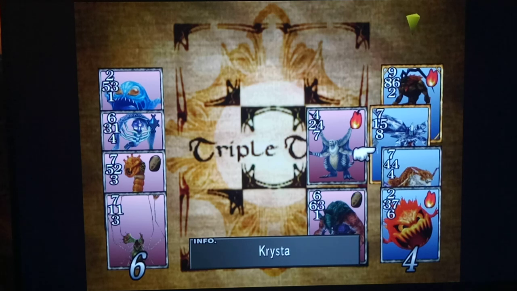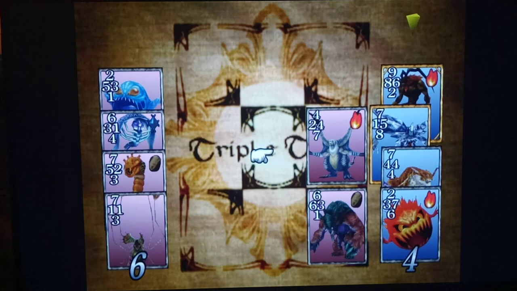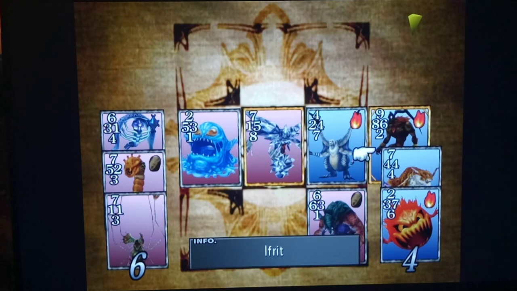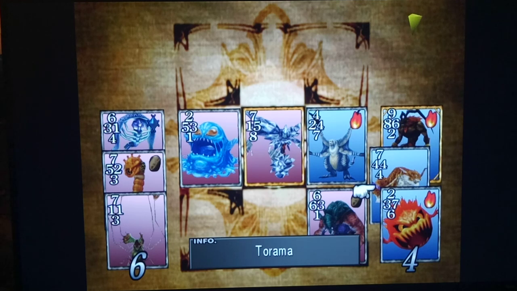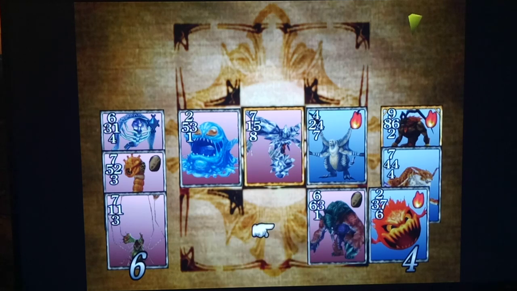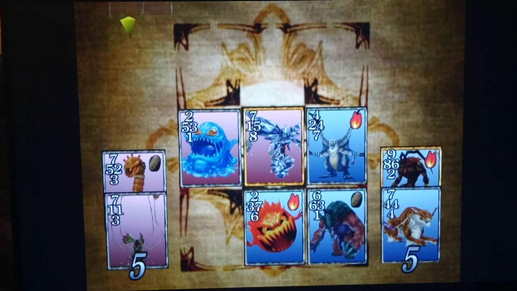Okay, now let's take Deathclaw with Krista in the middle here. We can take Krista back at some point. Okay, yeah, I figured he'd do that. I can actually take back my Armadodo. Now that I think about it, if I take it back with this, he can't take it back with anything. I could also take this card from the bottom. No, I think it's best at this point if we just tie it up. So we'll take this. He can't take it back.